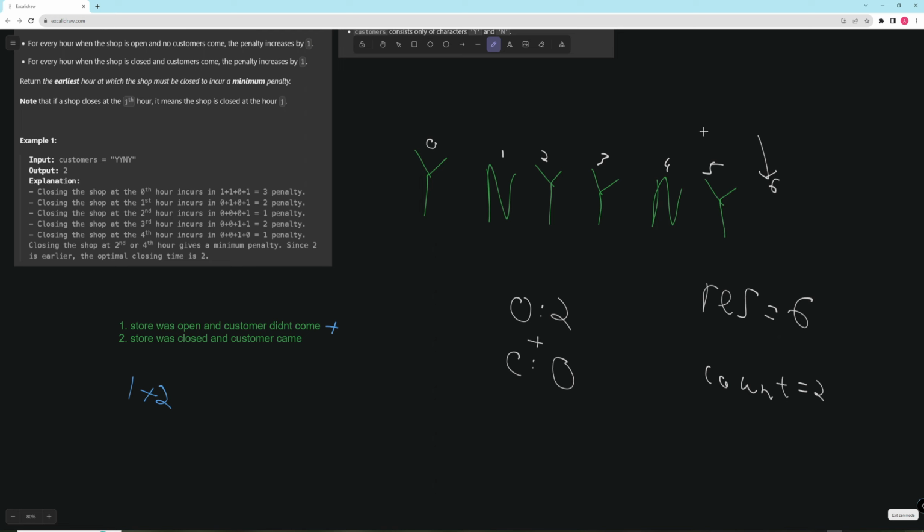Okay, well now we're moving over here. So instead of closing at 6, we're closing at 5. So now all we did was just change this one store. Now this one thing is closed here. Well, what happens if it went from open to closed? Is that good or bad?